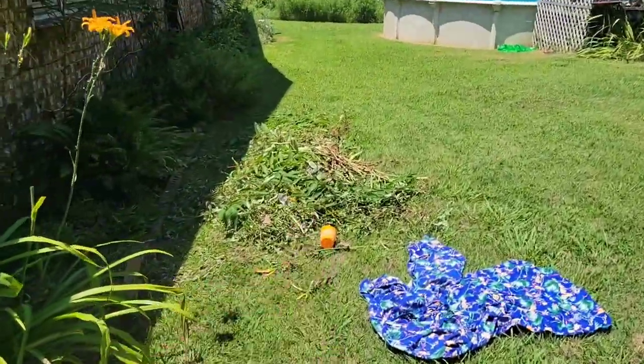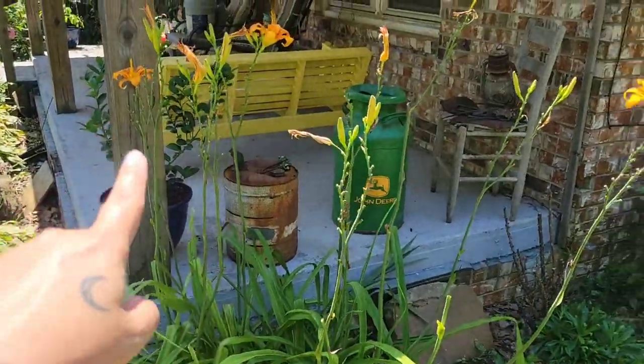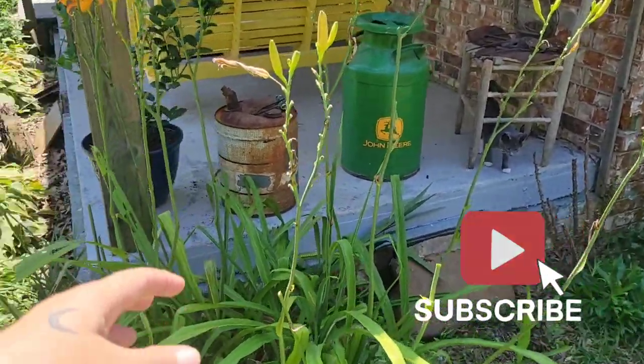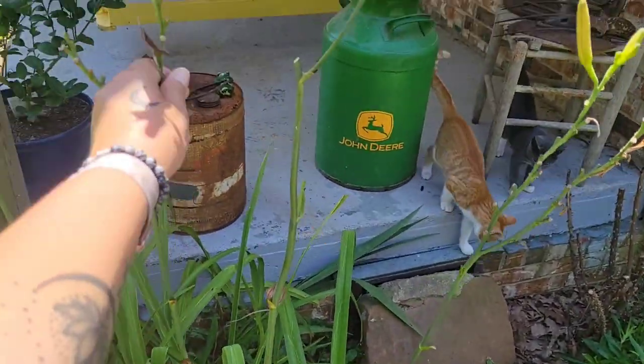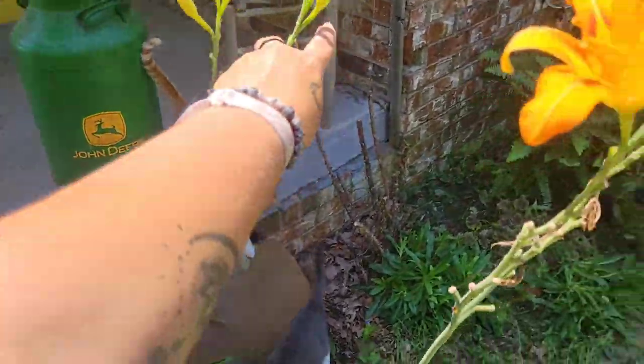And then there's all the other weeds. So I came out of my cover up. I trimmed some of the lilies that were done flowering, and the other ones I just went through and, you know, pulled off the dead flowers like this. Guess I missed a couple, but anyways, just so they don't look so haggard in between flowering.